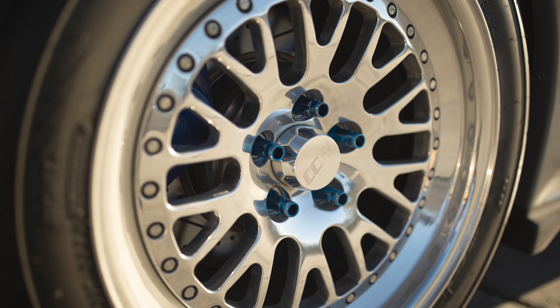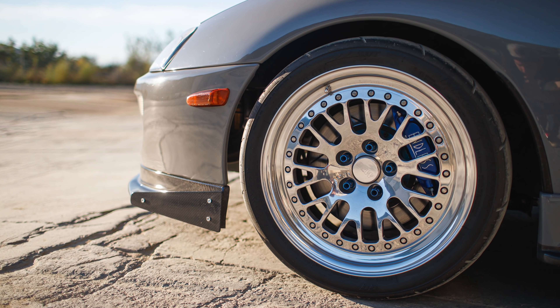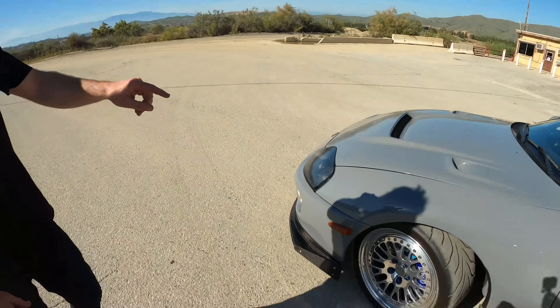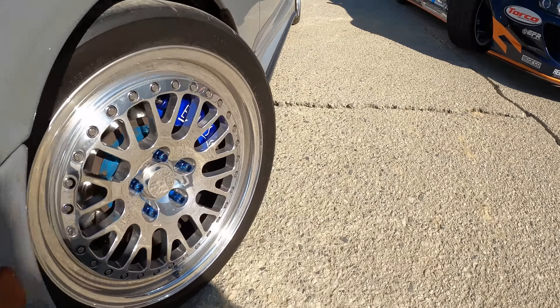This is like the period-correct build — if you saw one 10 years ago, people would always do a CCW Classic on it. And this color — it's not something you ever see on a Supra, so when you see it you're like, 'Wait, what?' It seems like there are a lot of premium JDM parts too. You have the Endless brakes — it barely clears — some parts are JDM and some are American-inspired, like the ETS titanium exhaust from Extreme Turbo Systems.